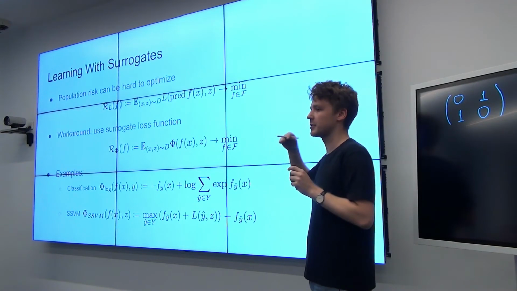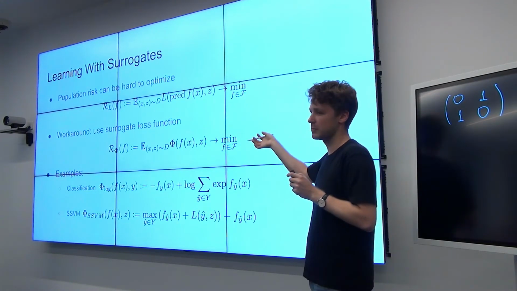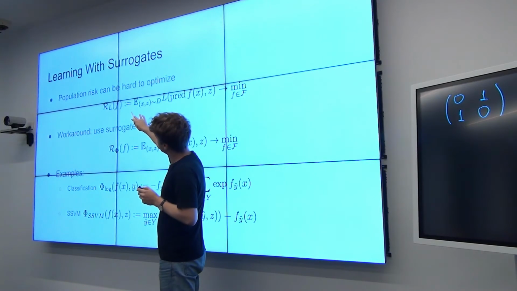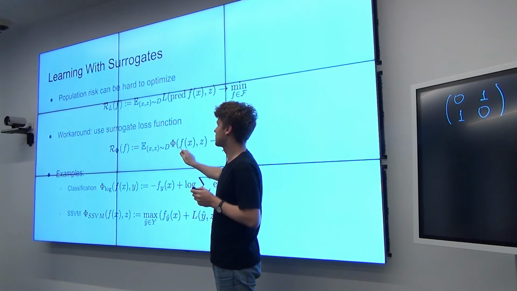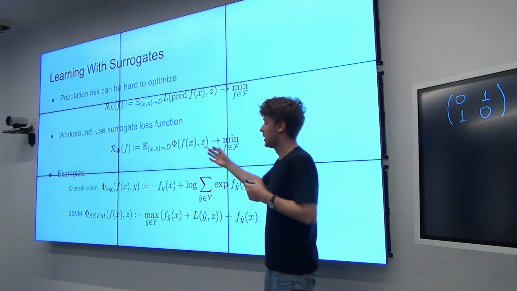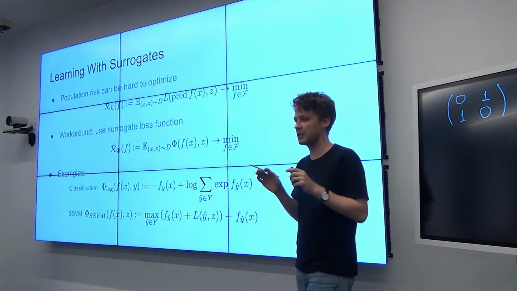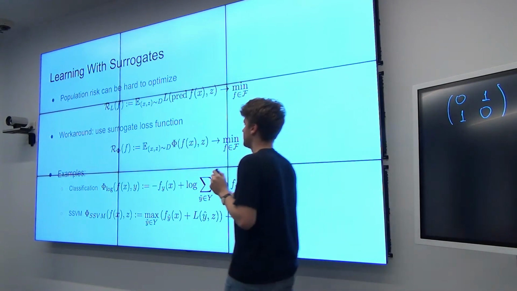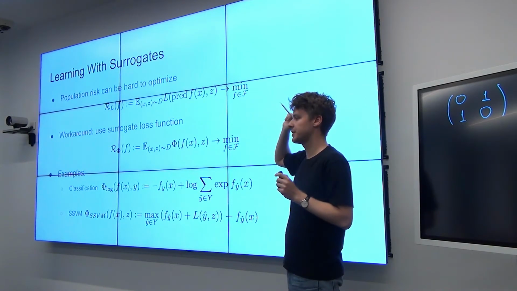So the word surrogates in the title of the talk corresponds to auxiliary loss functions that we used to solve the original problem. It looks pretty much like the population risk, but we replace matrix L with some function that takes as input the value of f and the true label. And then we learn by trying to optimize the surrogate loss function. So in case of binary classification or classification in general, a very common surrogate is cross entropy. So you use this surrogate, and then for prediction you output a label which has the best score.